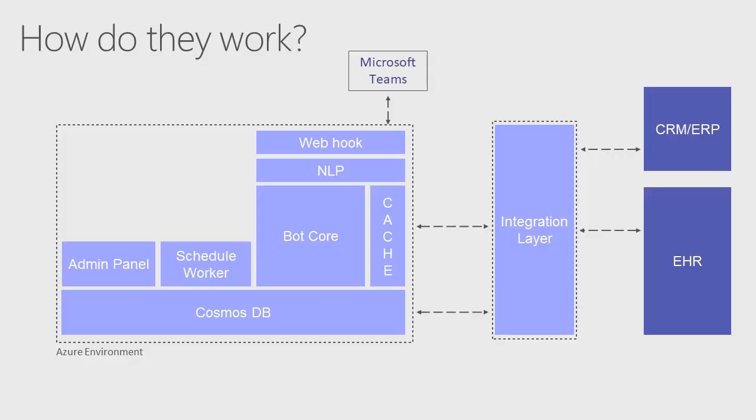On the bot side, we're going to have a database. Here it is represented as Cosmos DB. In this database, you might want to store different information from the user. For example, if the bot is delivering notifications, you want to know where the user is located, what the language is, what the preferences are, what is the best time of the day to talk to the person, and the list can continue. You want to have an admin panel. You want to give the IT admin of the company, or the owner of the bot, the chance to do configuration about the bot and different situations and interactions between the bot and the users. And then a schedule worker that is going to help to deliver these notifications efficiently.